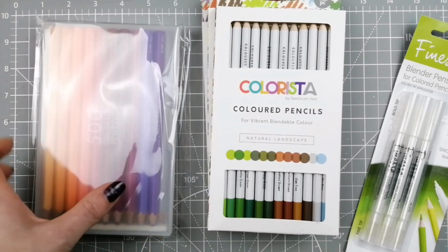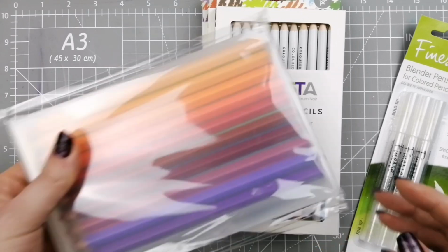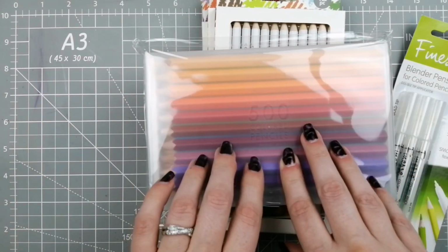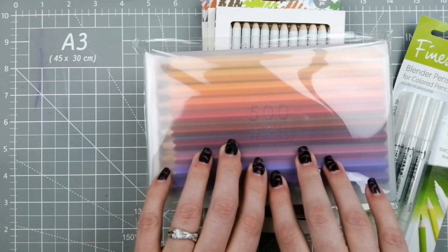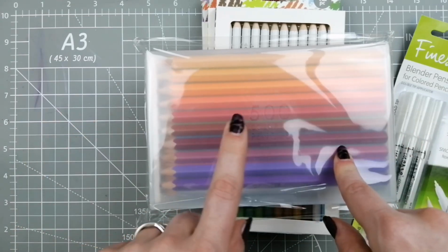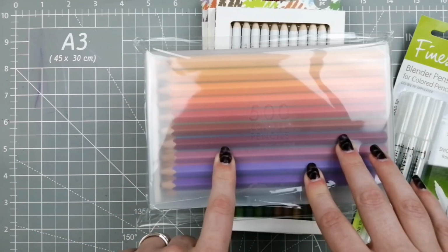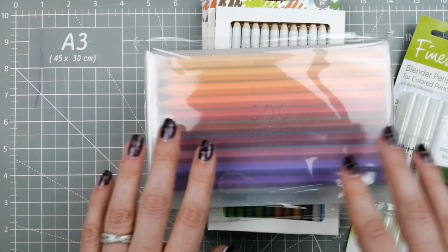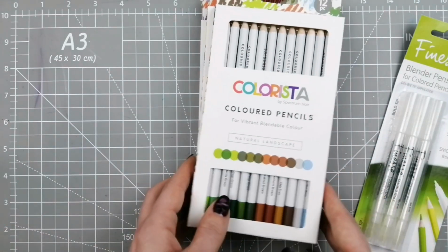I obviously have my Felissimo Tokyo seed subscription box this month, and as always there will be an unboxing and swatching of a few of these coming up. I think I've got about 2 more subscriptions of this left, of a 25-month subscription. That's pretty substantial, so another one of those.